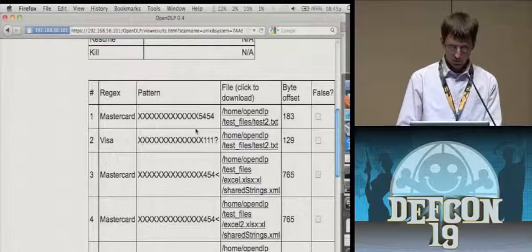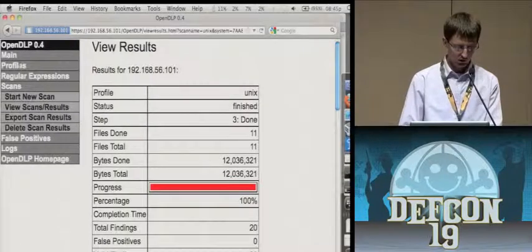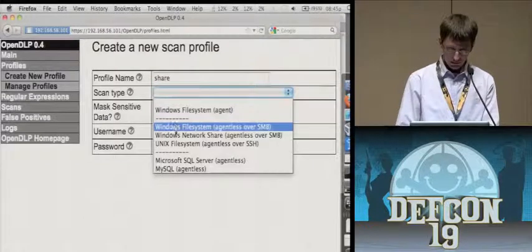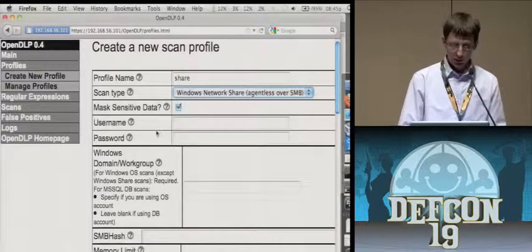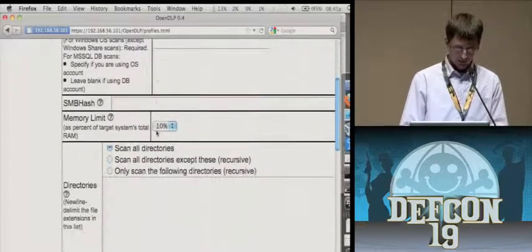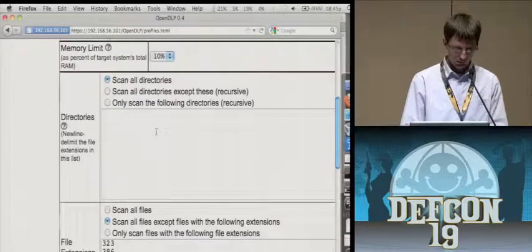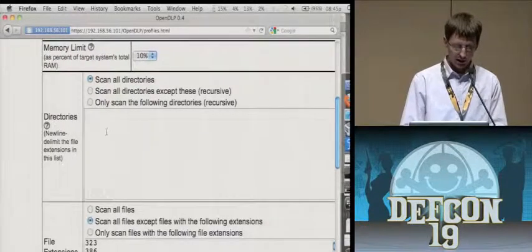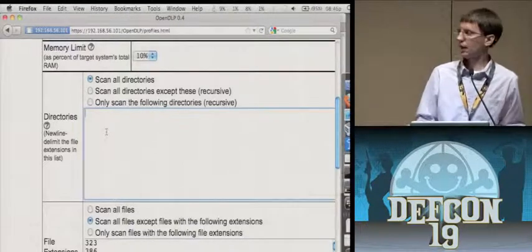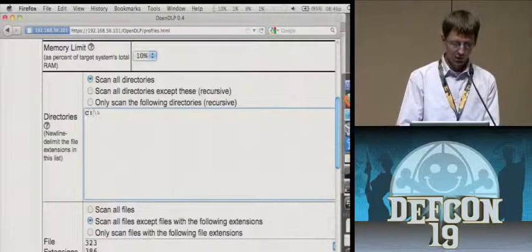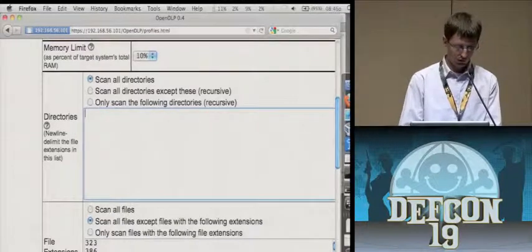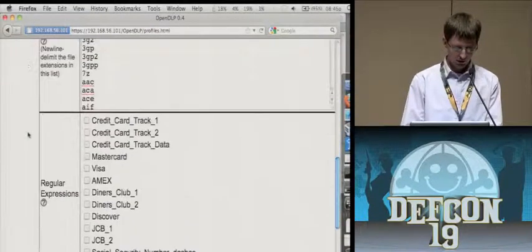And then finally what I'm going to do is demo a Windows share, because that's just slightly different. So we'll create a new profile. This particular share is completely wide open. You don't need credentials at all, so I'm not going to fill in anything. When you run your vulnerability scanners, you'll probably see that quite often. The directory here, though, is a little bit different. It's relative to the path of the share that you're going to give it when you start the scan. Because if you try to put in C:\Windows, it's not going to know where that is, because it's got to be relative to the actual share. So we'll just leave that blank for now, and the file extensions and regexes again.